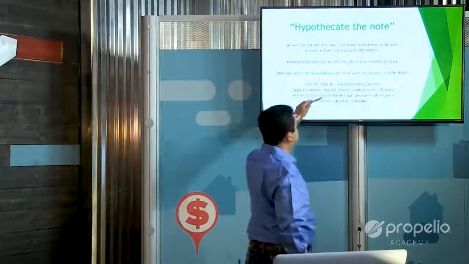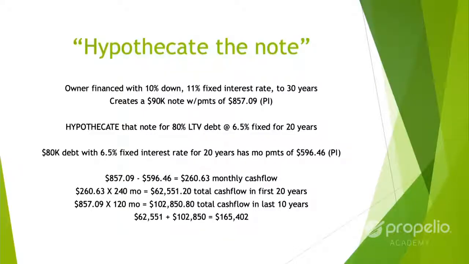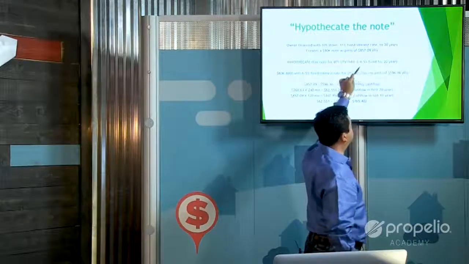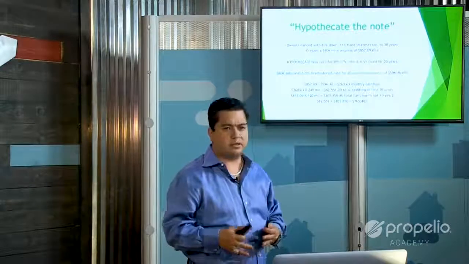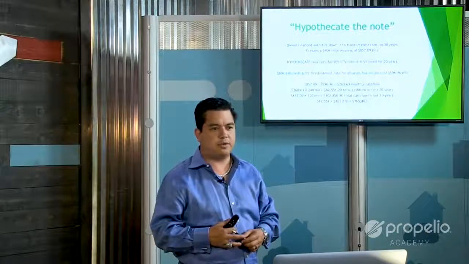So what's a typical situation that you can expect with a small community bank? You can probably expect to get about 80% of LTV. You can see that right here. So 80% of LTV is the debt that you're likely to get. With current interest rates, you're probably going to be getting about a 6.5 fixed for about 20 years. These are kind of standard terms that you're likely to be getting under this situation.